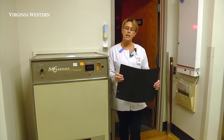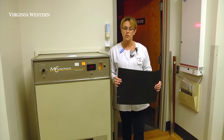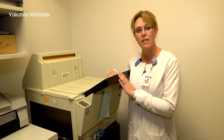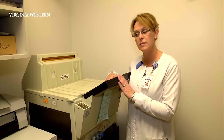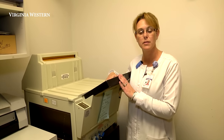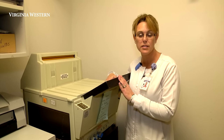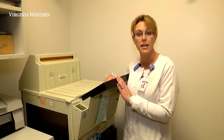This is where you will check and make sure that your image is appropriate for the doctor to see. This processor is different than the processor we showed you earlier. This is a MiniMed tabletop processor. It's a processor that you might encounter in a doctor's office. The Exomatic processor is a processor that you would see in a hospital setting.